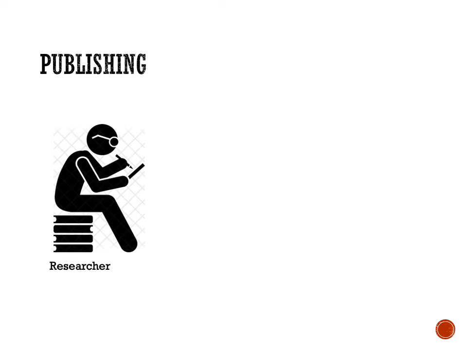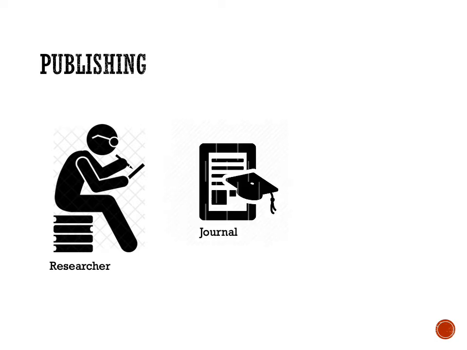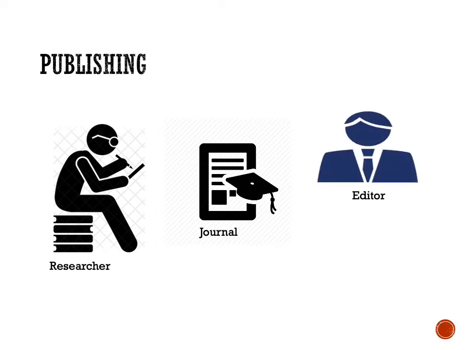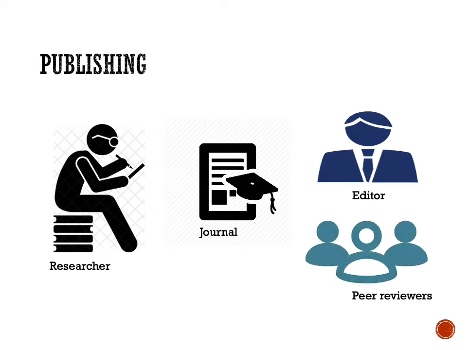So now we've conducted this research, we have to make it public, right? A researcher has to consider what type of journal they're going to publish in. You want to publish in a reputable journal, a journal that's known for being trustworthy. A journal has an editor who oversees the publication and is responsible for what's in it. And then there are also peer reviewers. Peer reviewers are experts on the subject of the journal, and they review the papers and evaluate everything about it, from the methods, from the data analysis, from the interpretation of the data, everything about that paper.